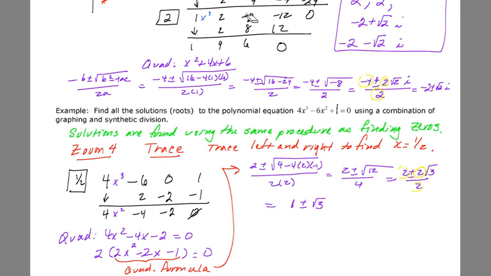As far as our list of zeros, we have the 1 from the calculator of a half, and the 2 from the quadratic formula, 1 plus the square root of 3, 1 minus the square root of 3. These guys are called conjugates. They always come in a pair from a quadratic formula, or from using the quadratic formula.